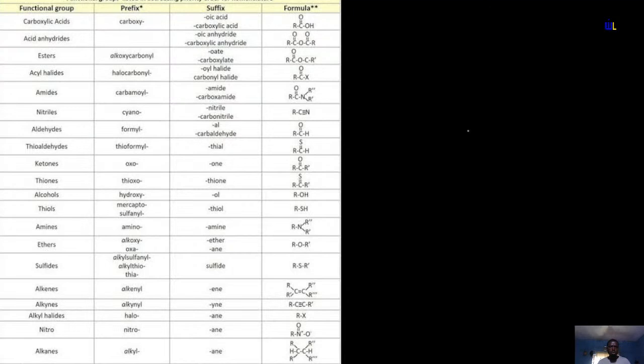Let's get into it. Today we are going to be getting into the part of the study in organic chemistry that deals with IUPAC nomenclature generally. We will consider some basic principles and how to convert names to structures and structures to names, and probably if we have the time, we would extend it into isomerism. So without wasting much time, the very first thing we are going to understand whenever you are considering naming is that we should be able to identify the different homologous series that exist in compounds.